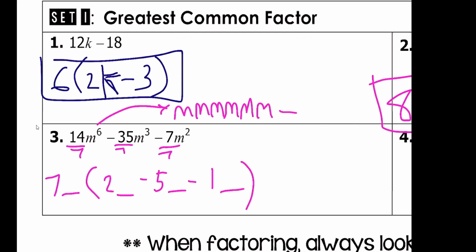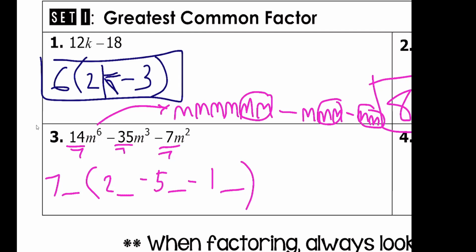Then we have minus 3 m's. Then we have minus 2 m's, like from the m cubed, m to the sixth, m squared. If you think about what they have in common, it's what you can pull out of each one. I can pull 2 out of this group, and 2 out of this group, and 2 out of this group. I couldn't pull any more than 2 though. If I try to pull out 3, for example, I can't pull 3 out from that last group.